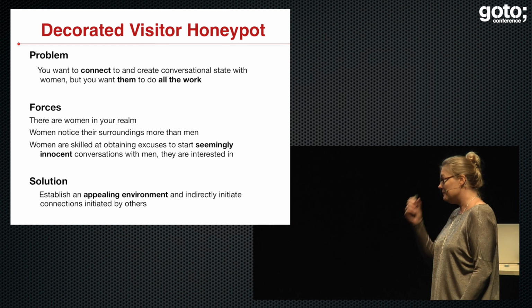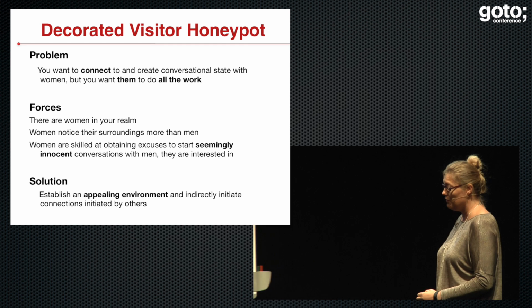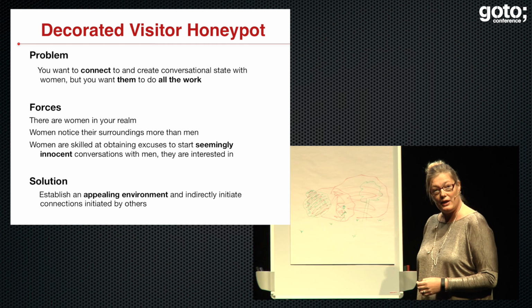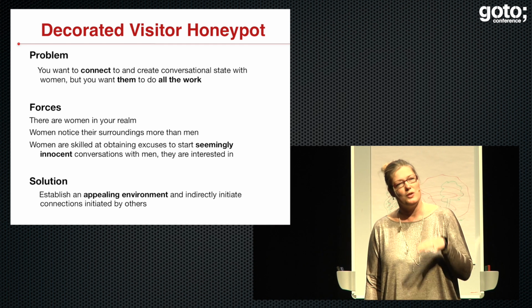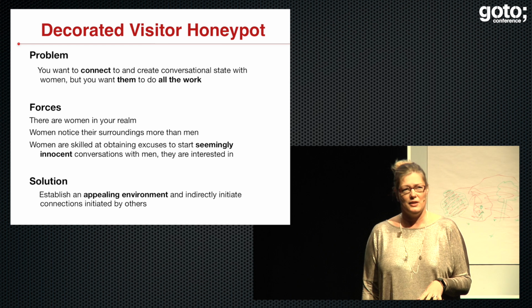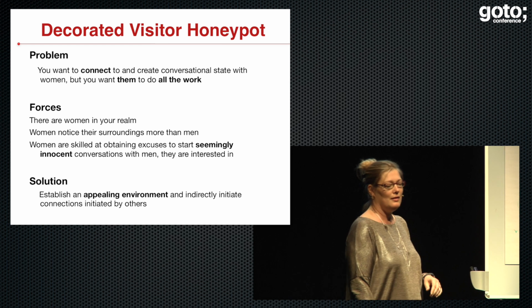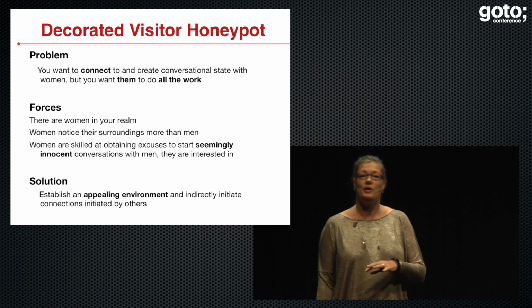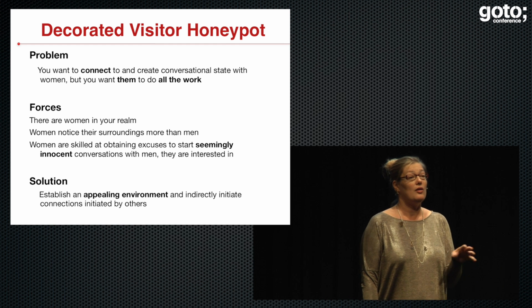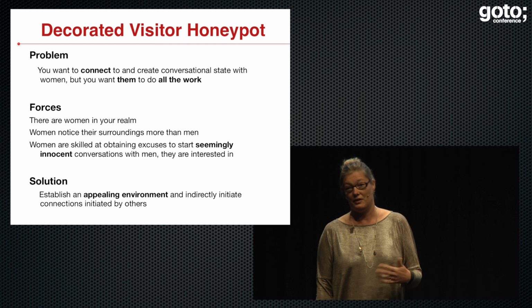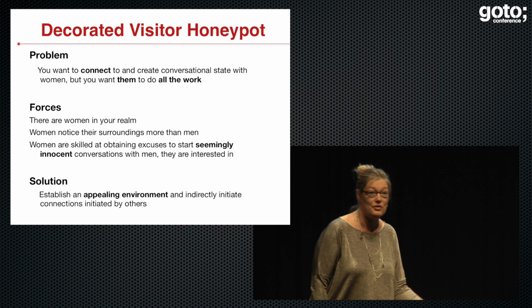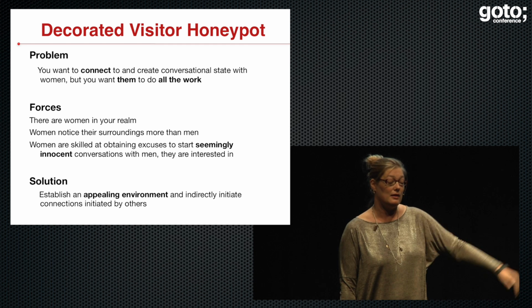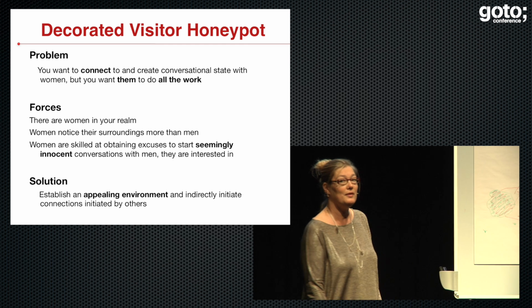So there is a problem. You want to connect to and create conversational state with women, but you want them to do all the work. Sounds familiar? I think it does. The forces are, there has to be women in your realm. You can't apply this pattern unless there are actually women around, because then it doesn't work. If it is women you want to attract, of course. It could be anything human.